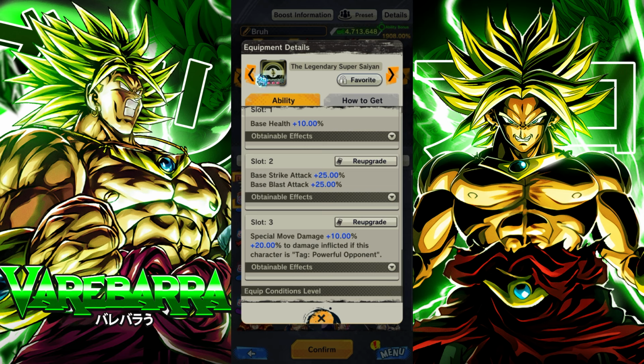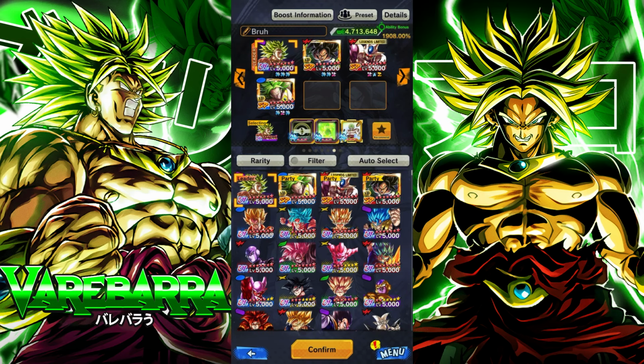It is giving you HP, double base offenses, special move, and then damage inflicted. This is insanely good because HP, as you guys know, is super valuable. Double base offenses, super cool. Blue card, remember his LF is on his blue card, so you want the blue card to do as much damage as possible. And damage inflicted is what makes your characters do damage. So that one is the best equipment.